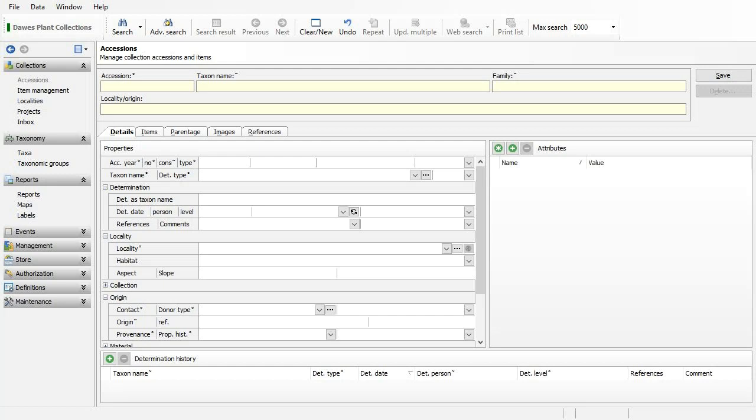Greg is going to share his insight into how to set up your Index Seminum catalog, how to prepare and record the different steps through building up a seed catalog that you can share with your other gardens. So we here have a copy of the DOS Arboretum, and then we're going to do this by preparing for the new seed catalog. And all the stuff regarding Index Seminum and seed catalogs happens here under the Store section down at the bottom.